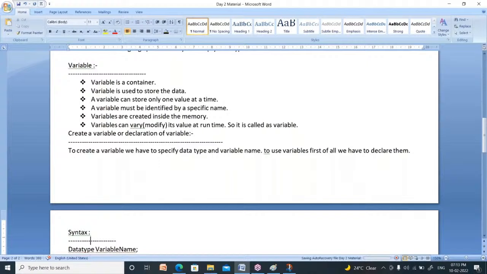A variable must be identified by a specific name. Variables are created inside the memory. A variable can change, modify or vary its value at runtime. So it is called a variable.